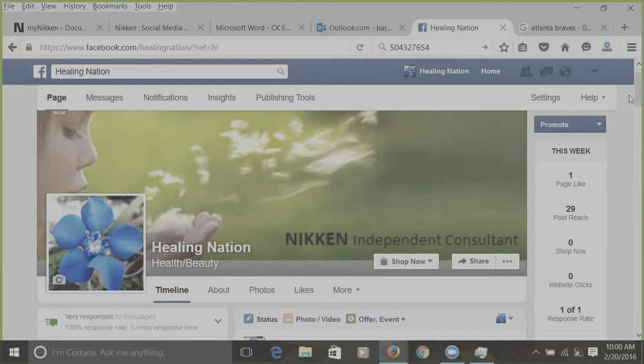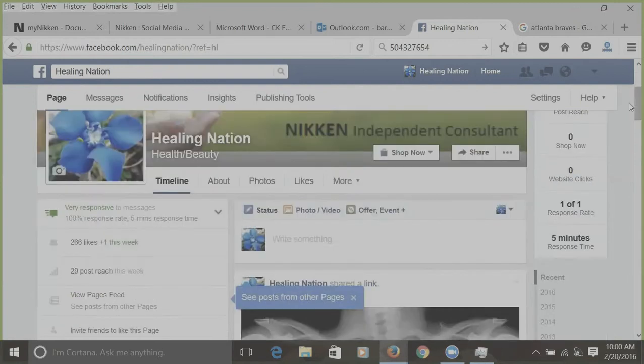Now, remember when you first got into Nikken, everybody was talking about how you've got to build your list and how important your list was. Your business was going to be dependent on your list. It used to be a 100-name list. Well, nothing has changed. That list is still of paramount importance. For instance, I have many lists. I have a customer list with 1,000 names on it. So I can market to that 1,000-name list because they've already bought products from me.